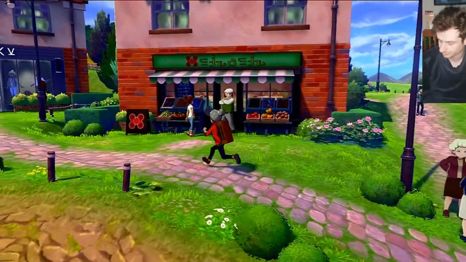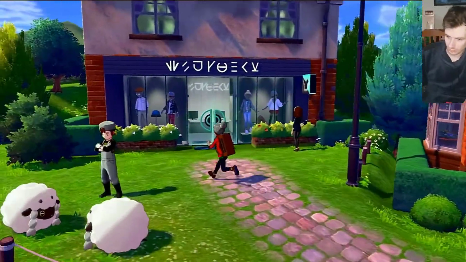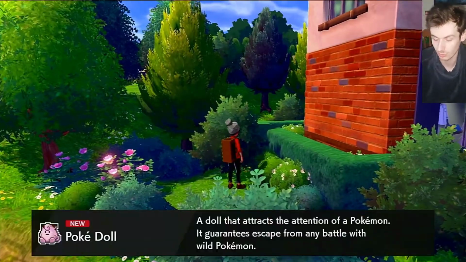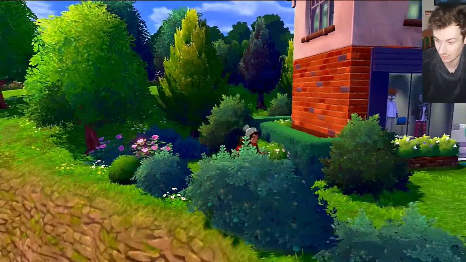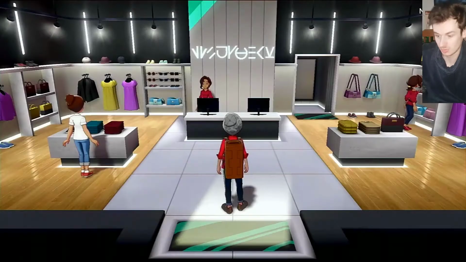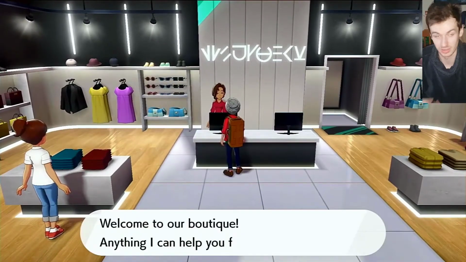Right, heal up, lie down. Alright, so here we go. We're going to go all the way to the end of the corner here, and in here you're going to get a Pokeball. You might not have known that this was here yet. It's basically a Pokedoll, so this helps you if you ever go against a Pokemon that's too strong and you get away from it.